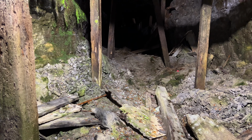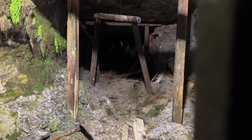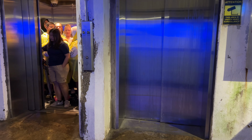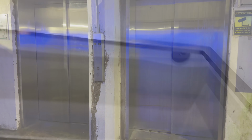Look at that tunnel in there. It's like an old timey mine tunnel. That is wild back there. That's amazing. Wow, that's really cool. Yeah, waiting in line, the long line for the elevator now. But going to that observation thing down there is well worth your time. The other tunnels, the other overlooks are pretty cool, being truly underneath the falls. That part's awesome. But that right there, going right up against it, is definitely where it's at.